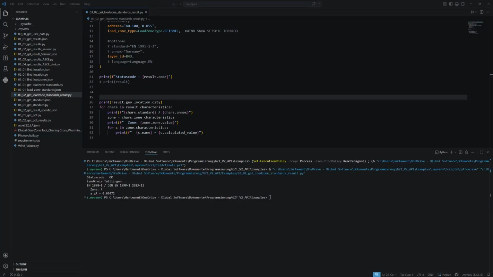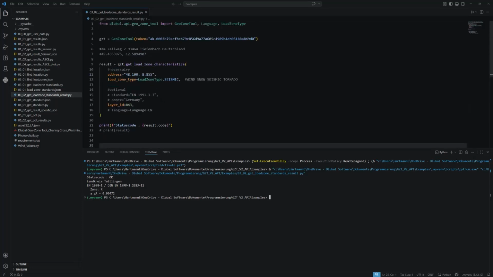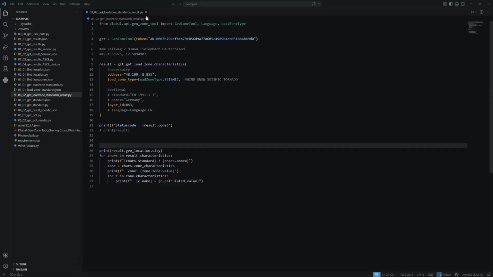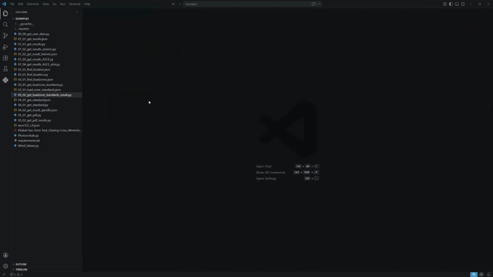All right, so we have here our zone. This is the subsoil class. Here is R, and the peak ground acceleration of 475 years is also listed. This is what we would like to have for this result. Okay, so now we know how to get results for different types, and also to see what types are there at our servers.